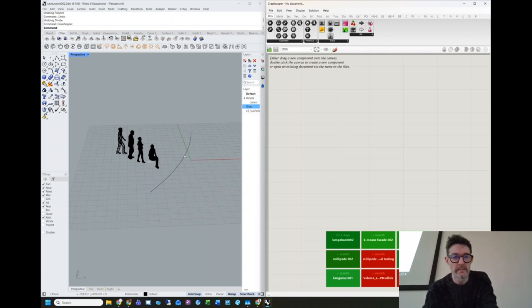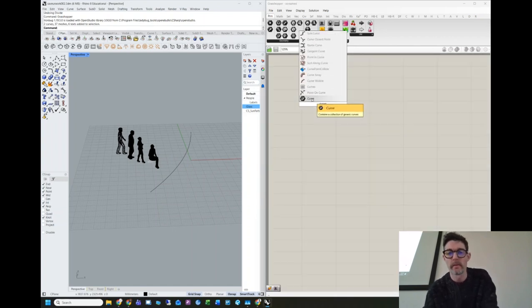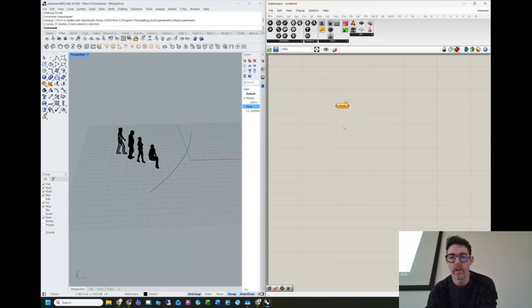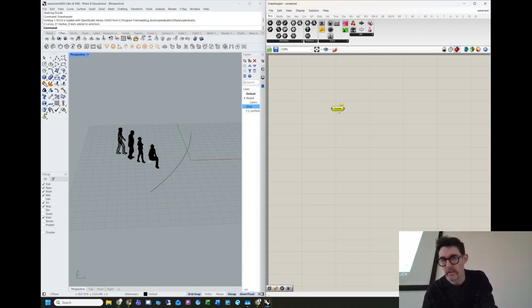So the first thing is I need to be able to get geometry from Rhino into Grasshopper. And the way we do that is by double-clicking on this canvas here, and we enter a search keyword, and I'm going to bring in a curve. I've just double-clicked, and I typed curve, and I chose curve there. And what this does is this holds one or a collection of curves that exist in the Rhino viewport. They could exist anywhere, but for now they're going to exist in the Rhino viewport.